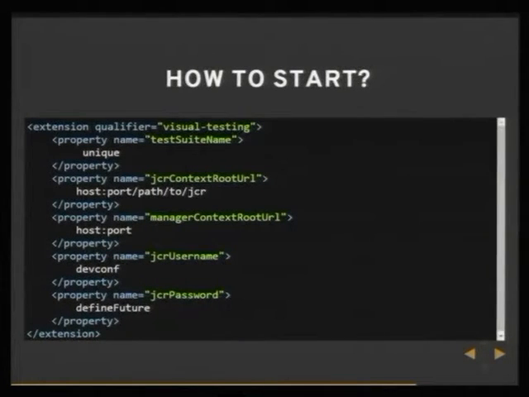Now you may be thinking, well, it sounds really cool. I want to get involved in visual testing. What do I have to do? Well, this is it. You have to just pass these few lines of code to the Arquillian configuration file, and it's done. We also have our server side of the application hosted and deployed on OpenShift, so really that is all you have to do and get going.